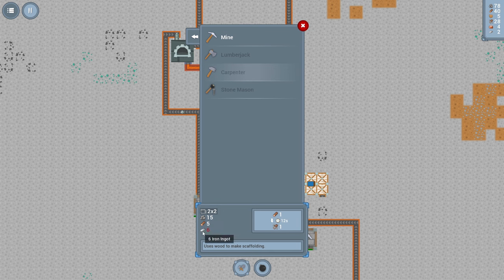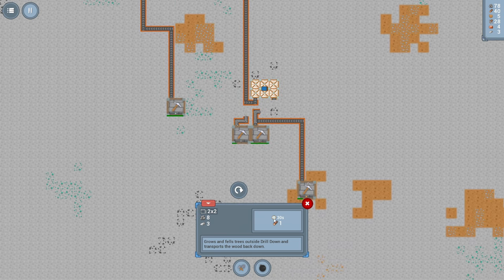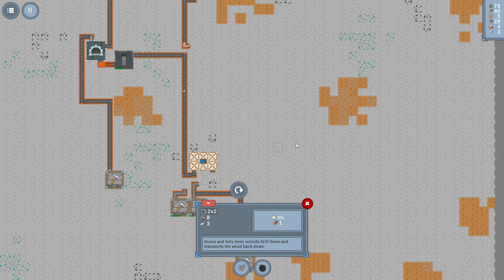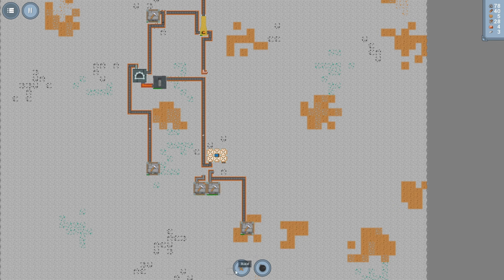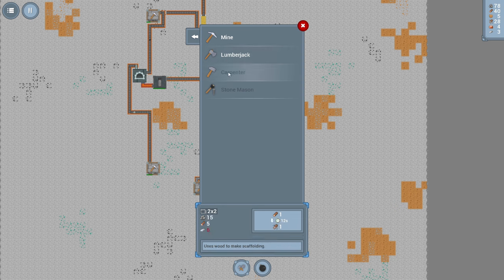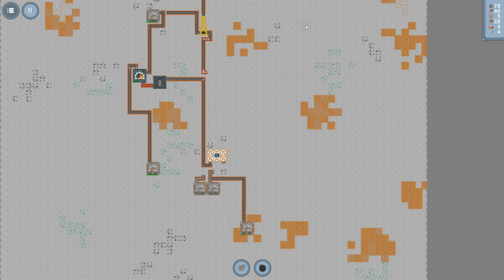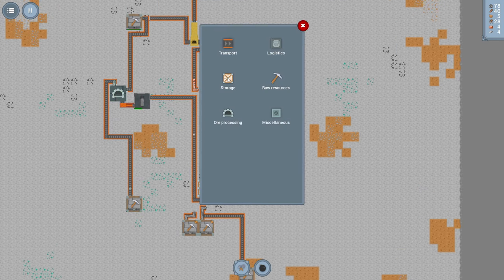So let's do it. Wood, this is going to take some of those iron ingots too. Let's start with the lumberjack if we can. Can we make this guy? Looks like we can. I think we can put this anywhere. And it's going to produce just wood. We have wood, then scaffolding. Take a look one more time. Think through how we want to do that. Lumberjack's going to get us the wood. We're going to feed wood in, and that's it. Get scaffolding. And then we want to send that scaffolding into storage so we can make use of it. So maybe over here, because we can put the wood building anywhere. Let's do it.